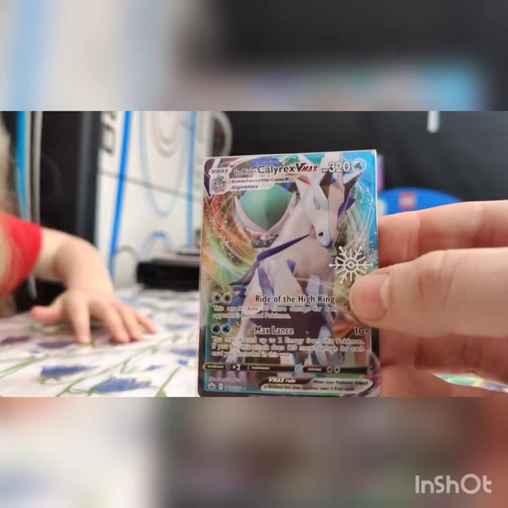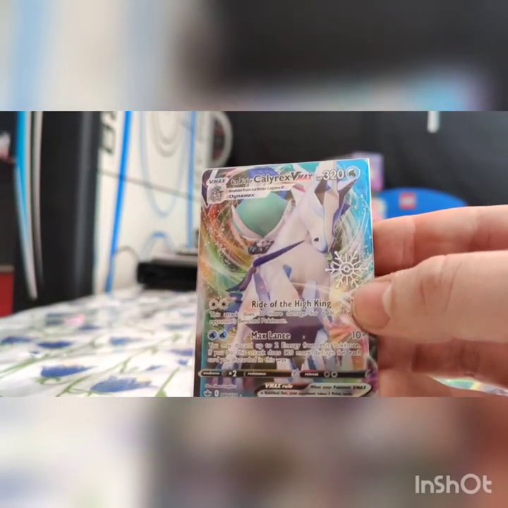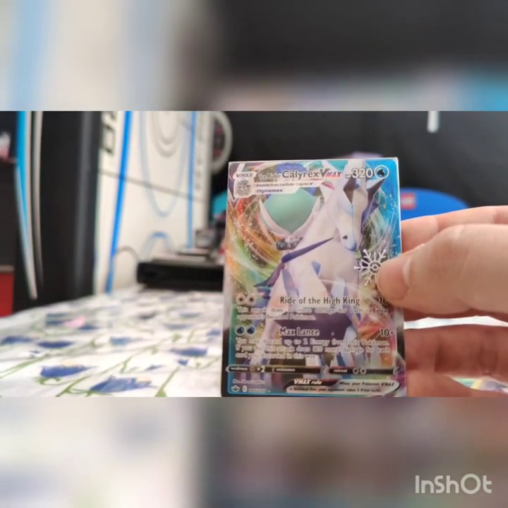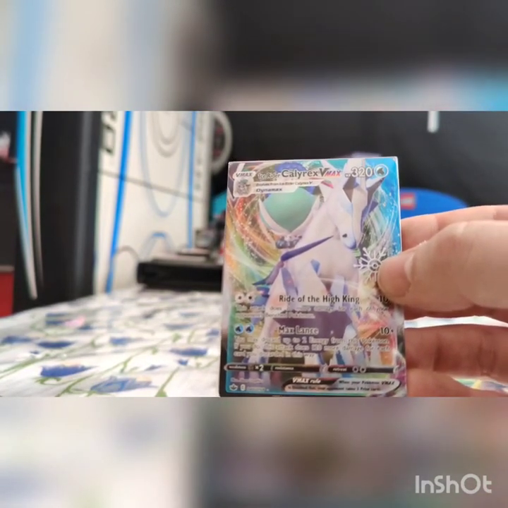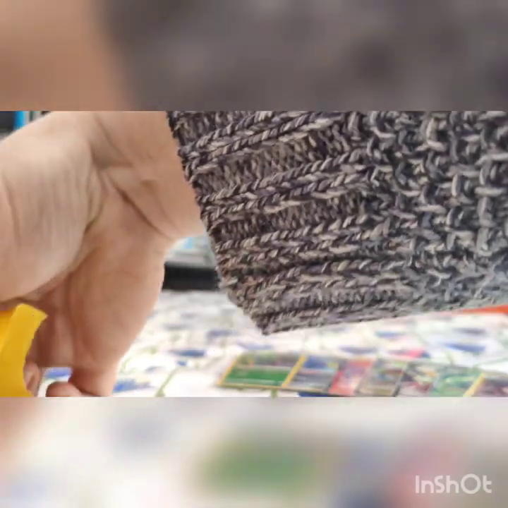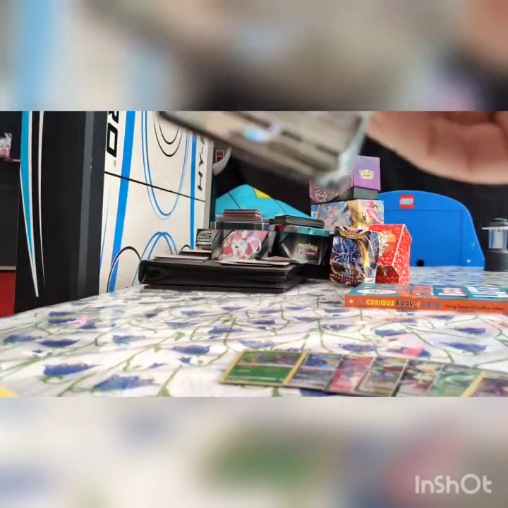Ooh, oh! Ice Rider Calyrex V-Max. Hey, Liza. Hi. We got one of those, haven't we? Yeah, with the little snowflakes. Where was that from? Do you remember? From Christmas, from the advent calendar. Oh, never mind. We did get that from the advent calendar. But we didn't get that exact same one. I think we did.